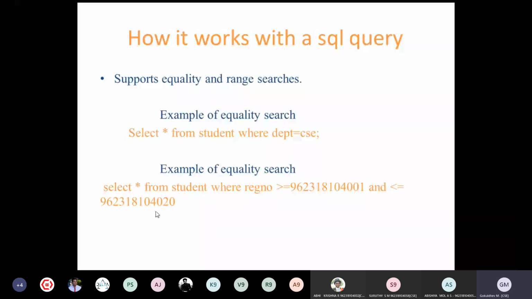Fine. So that's all about the example for a range search. While using this type of queries, we should understand that the backend supporting these queries is nothing but B tree as well as B plus tree indexing. Only with the help of those proper mechanisms can it provide those records in a fraction of seconds, right? That is the intelligent part we should understand about B tree as well as B plus tree. Whenever you come across this type of queries, you should understand the concept of B tree as well as B plus tree. That makes the retrieval process much easier.